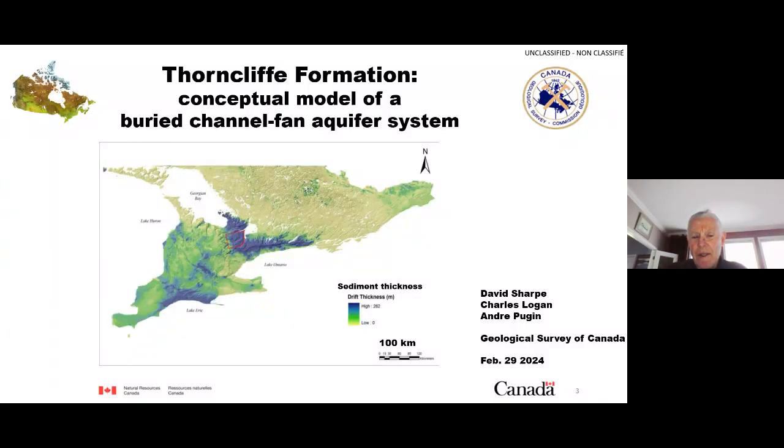Okay, so I'm going to talk about the Thorncliffe Formation today. It's a poorly studied sequence observed at the Scarborough Bluffs, and it's situated beneath the regional Newmarket Till. Now, a recent collection of a wealth of high-quality subsurface data allows us to expand those observations north from Lake Ontario to Georgian Bay and develop a conceptual model consisting of a subaqueous fan channel system. And this model will be used as a prospecting model for aquifer delineation.